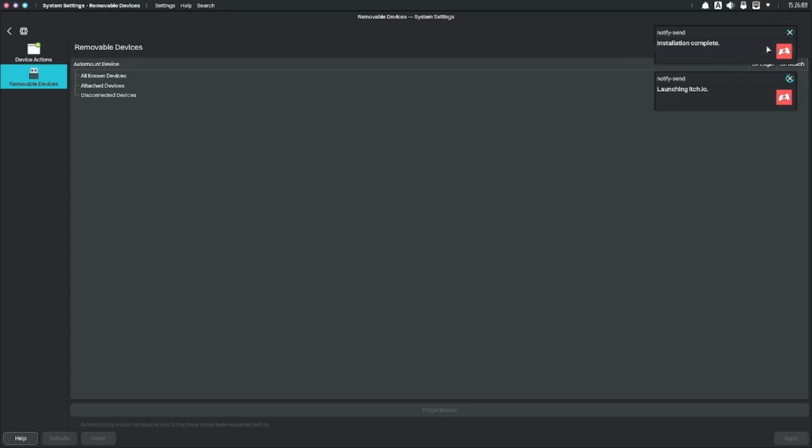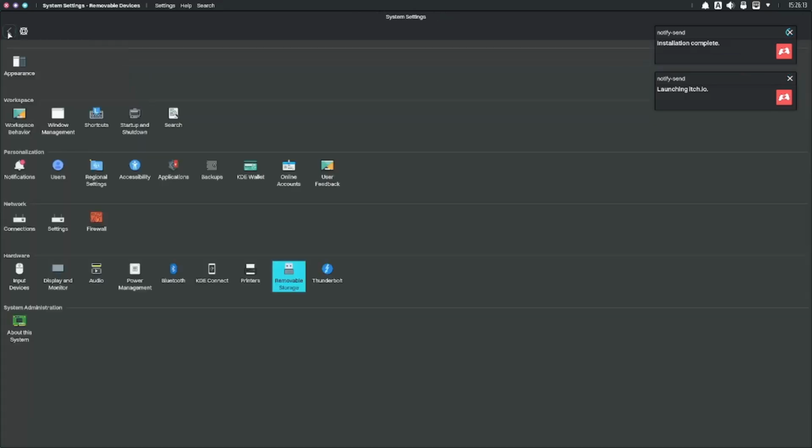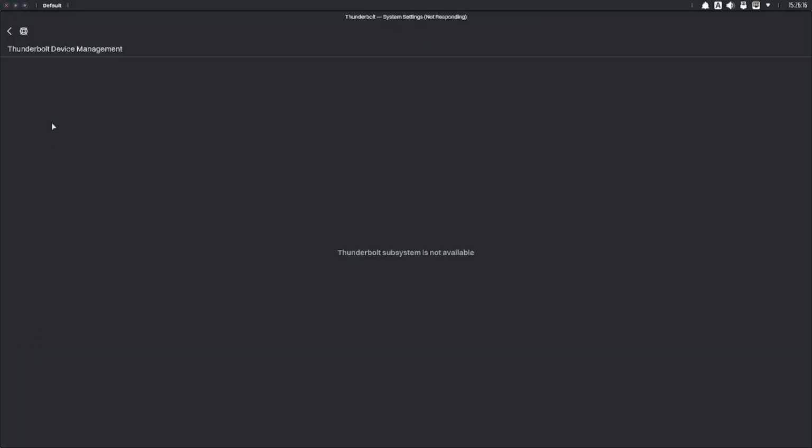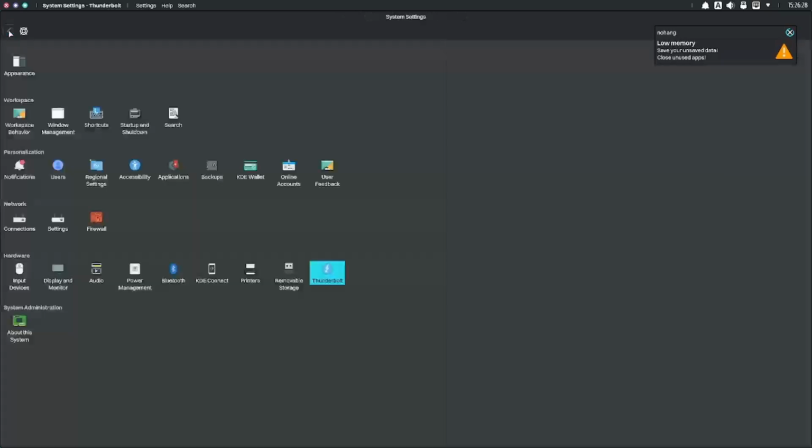So the installation of the software store, the Heroic Games software store, is done. It will launch in the background, and then we will switch over once we complete this. So this is the Thunderbolt settings. We have already seen this section of the system information.